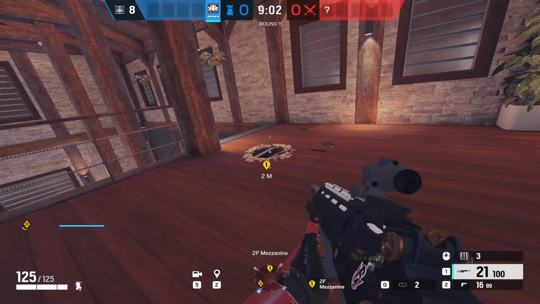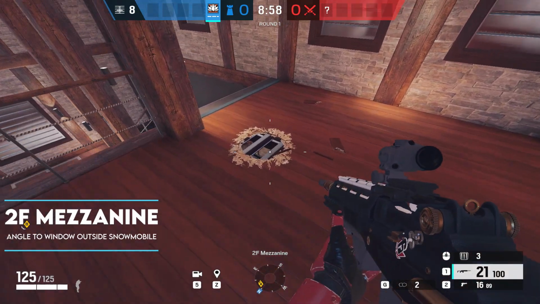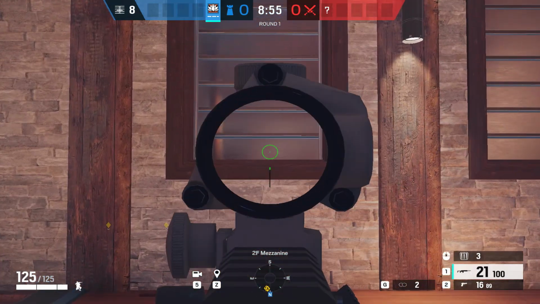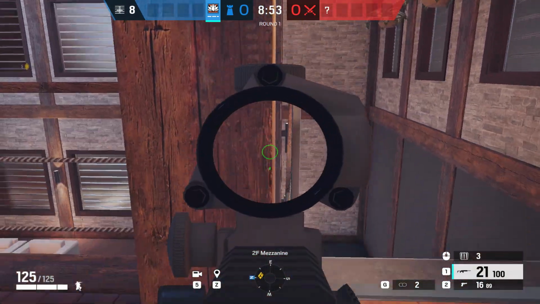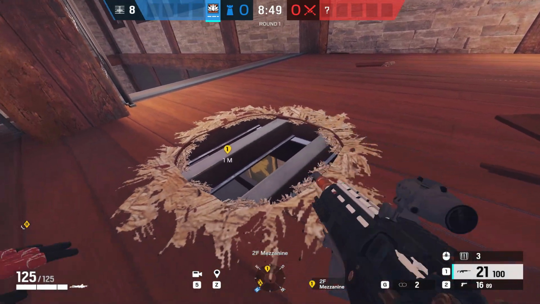This next one takes us onto the second floor on the mezzanine, where you can punch a hole in the floor and you can see all the way down through that window to the outside wall of Snowmobile, where you can watch for a thermite or an ace or someone trying to get that wall open, and you can catch them off guard and get that kill.